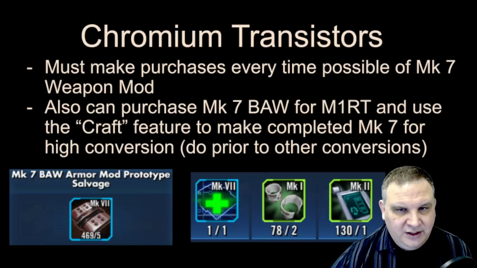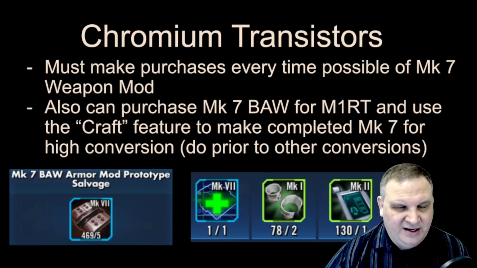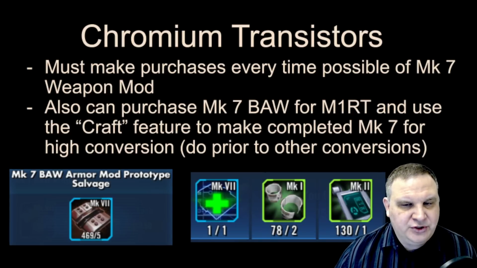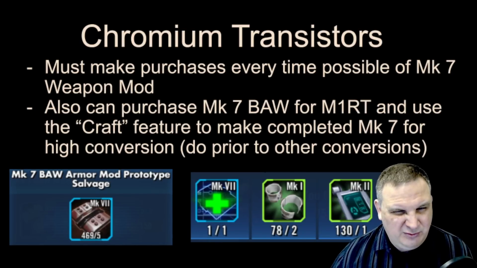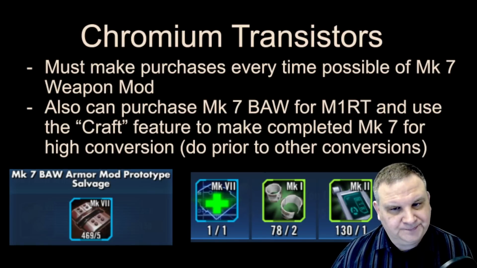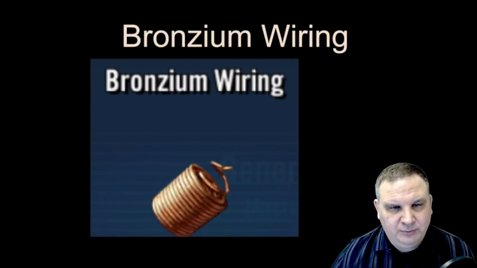And you can craft up completed ball armor mod prototypes, and that will give you the best conversion on Chromium Transistors. So by my calculation, you'll be able to buy a bunch of the Mark 7 weapon mods, but you will need to make a couple purchases here and there and try to convert these ball armor prototypes. And you will make some other shop purchases of relevant materials that can make Chromium Transistors. This material shouldn't be too much of a problem for you, but there's still that little trick that some people know. Some people don't, but if you didn't know it before, you know it now, and it still works. And it's still an effective way to gear up, to craft up gear to get the maximum output.